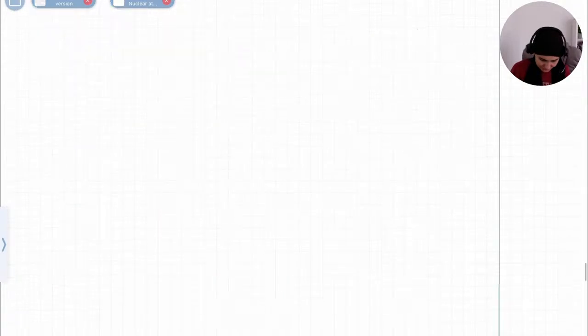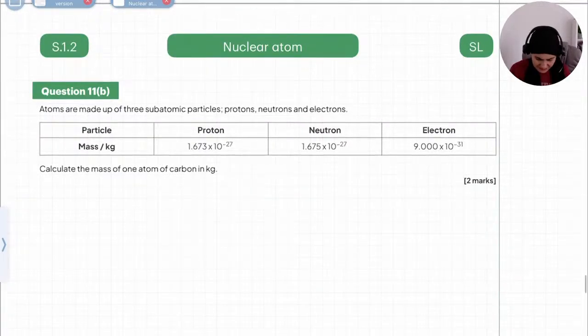Next question. This is a similar question. Atoms made up of 3 something something. Calculate the mass of an atom of carbon in kg. You see, this is 2 marks, and this doesn't even have a conversion unit. So I think that one with nitrogen, the molecule of nitrogen, should have been 3 marks at least. I skipped this one, so you just calculate the total number of protons, neutrons, and electrons in the carbon atom, multiply those by masses, and add, similar to what we've solved for nitrogen.